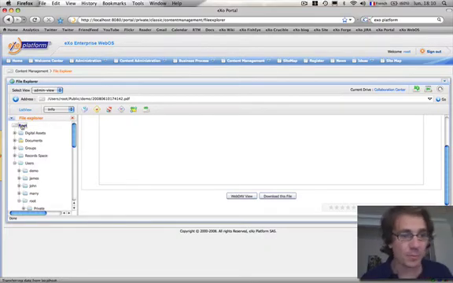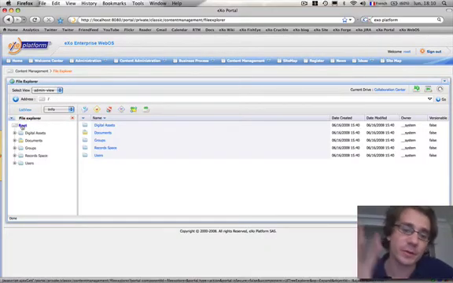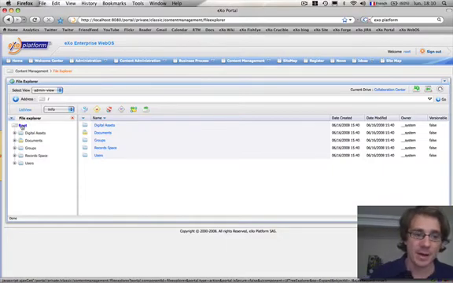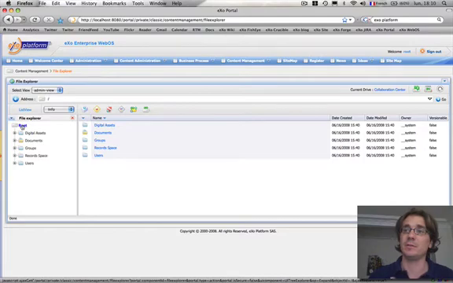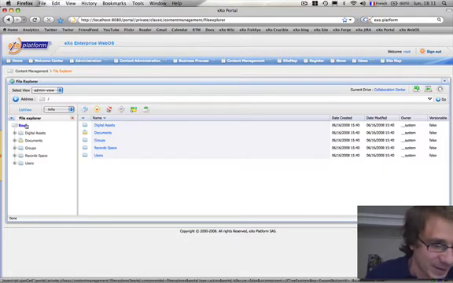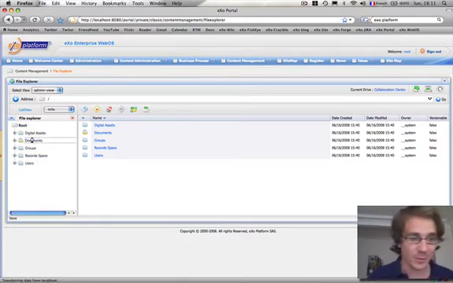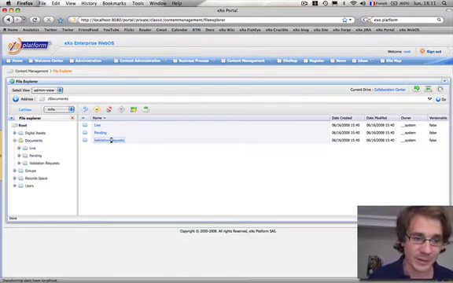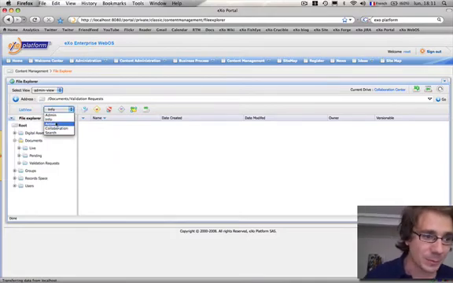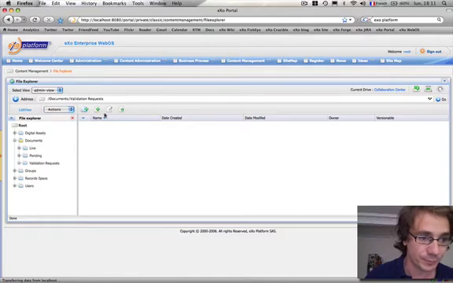Okay, so before going even deeper in the third screencast, I will show you now the validation process of a document, the great advantage of using eXo platform to spread documents into the enterprise without having to move from one tool to the other. So let's go to the documents folder and to the validation request folder. What we'll do is we will create an article.